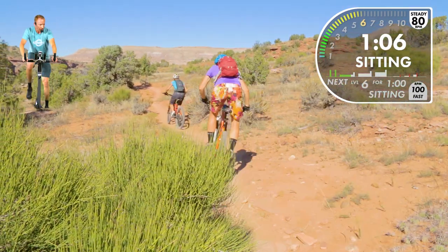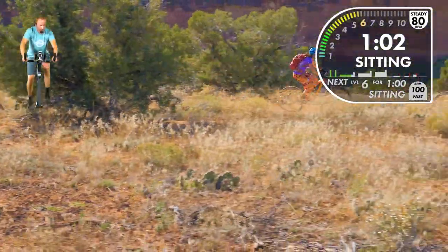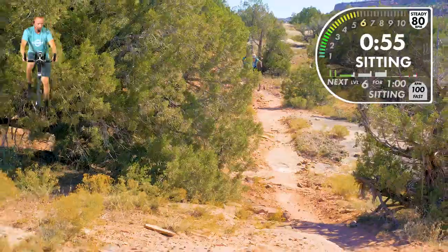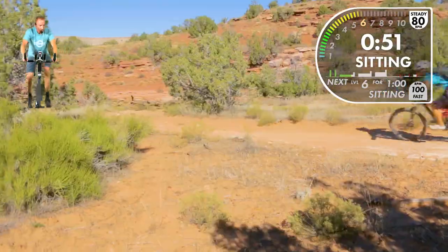You can see they keep pedaling, but they're up out of the seat, standing up and soaking up bumps while continuing to put out power, lean the bike, keep it on the trail. We're less than a minute from making a change here.